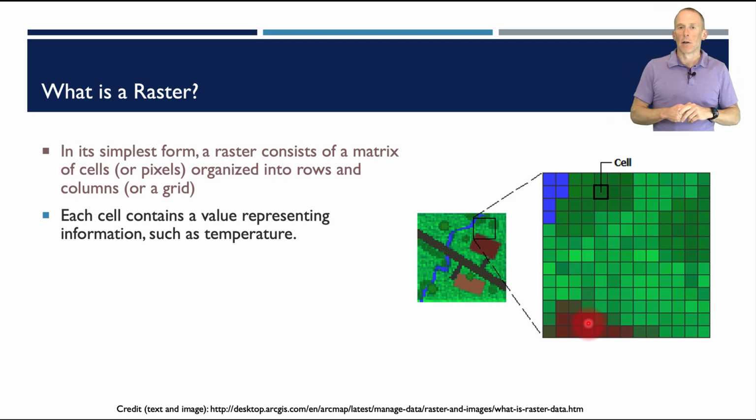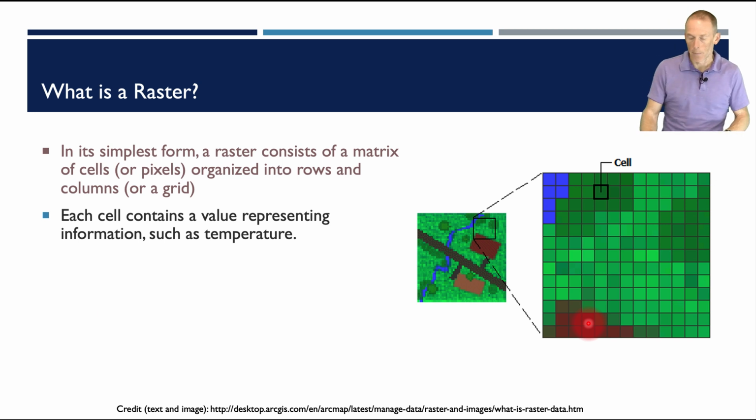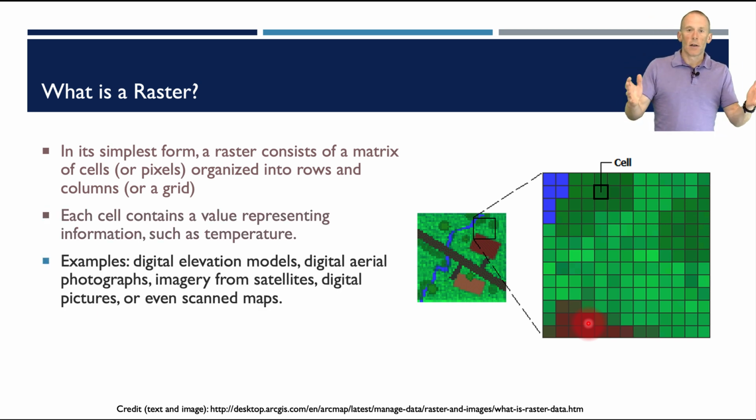Now, usually that value is numerical, so we come up with a code. Like if it's an elevation, it might just be the elevation in meters or feet as a number. But if it's a soil type, you might have 5 soil types you're interested in, and your raster may have values that are integers, 1 through 5. And then you have metadata that says 1 is soil type A and 2 is soil type B, and so forth. So when you talk about a digital elevation model or a DEM or an aerial photograph, satellite imagery, even pictures, or even a scanned map, so a map that's been scanned, those are all raster data sets.